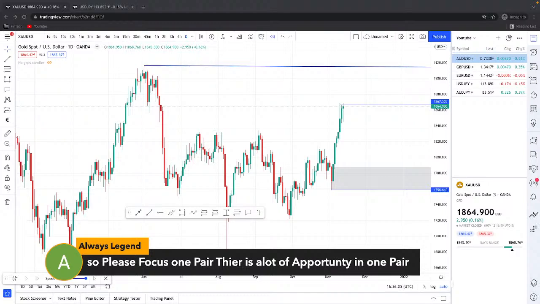And what will happen, Always Legion, is you will notice the tendency of the pair. If you just trade Euro USD and DXY, you will notice the tendencies, how they behave, when they behave, and stuff like that. That will increase your probability even more, rather than trading 26 pairs and constantly looking, thinking, okay, I'm not getting anything good here, let me look at the next. So you will be lost there.